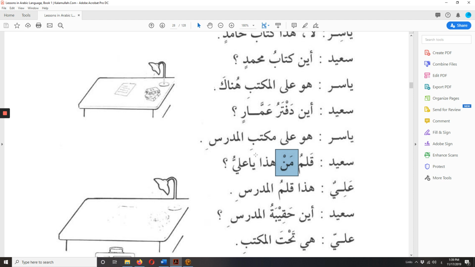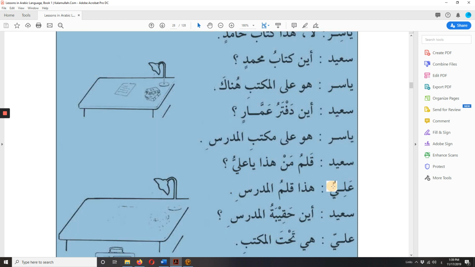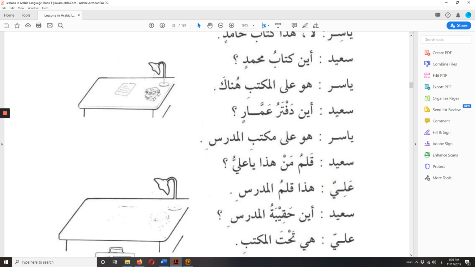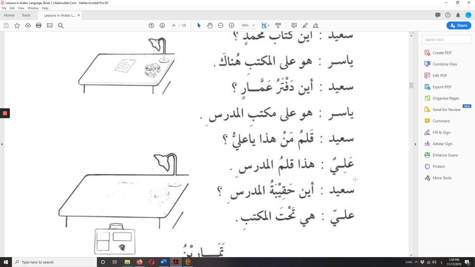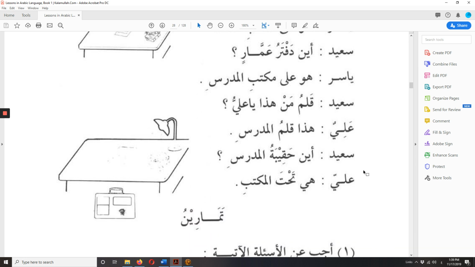And it's saying hadha at the end here. Remember I said hadha can come afterwards with possession. So this pen is whose? Ya aliyu. And notice here we have a shadda because there's some emphasis on the ya. But it's missing over here. It should say aliyun. So there should be a shadda there, but you can see they omit it all the time. They're very inconsistent with it in Arabic print.